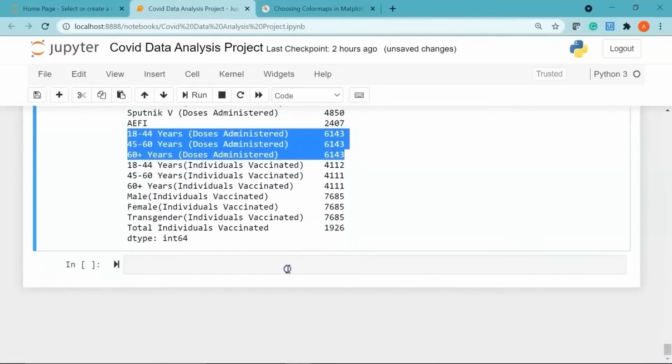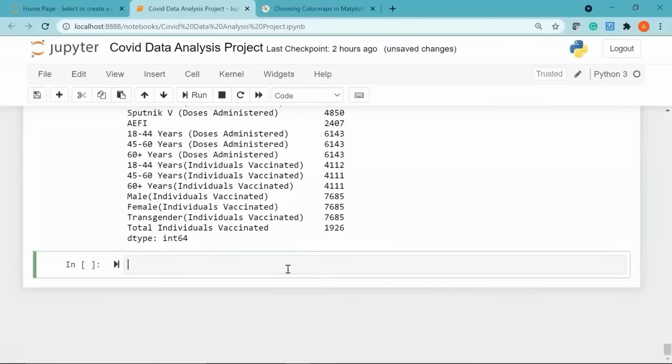Now in the next step we are going to drop a few missing value columns. I'll say a new variable called vaccination, I'll give the data frame name vaccine_df and use the drop function. Inside the drop function, we are going to write columns equal to, and I'll pass in the column names that I want to drop.